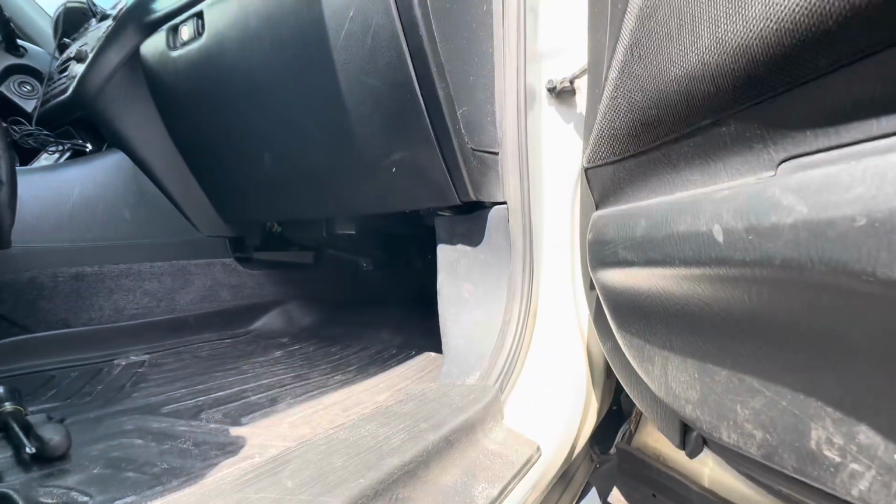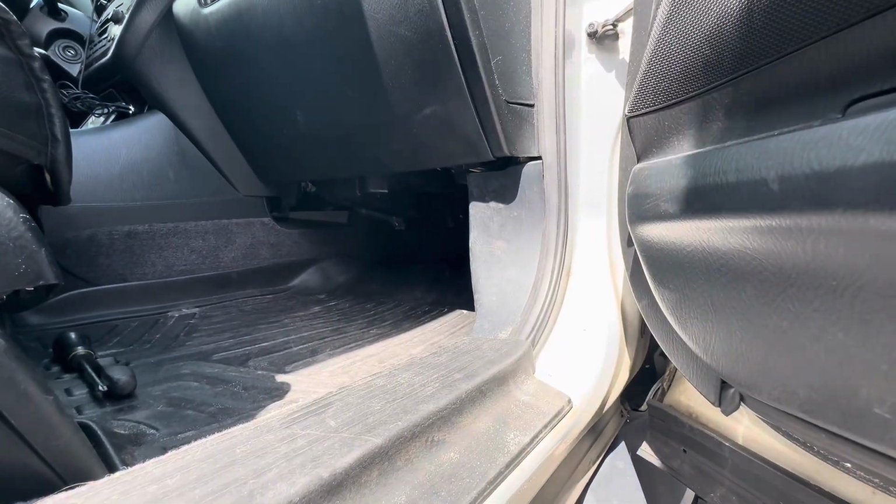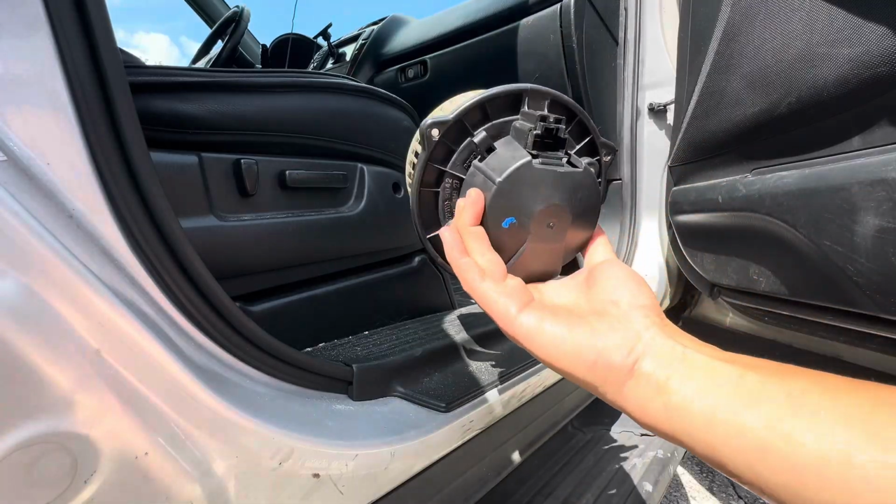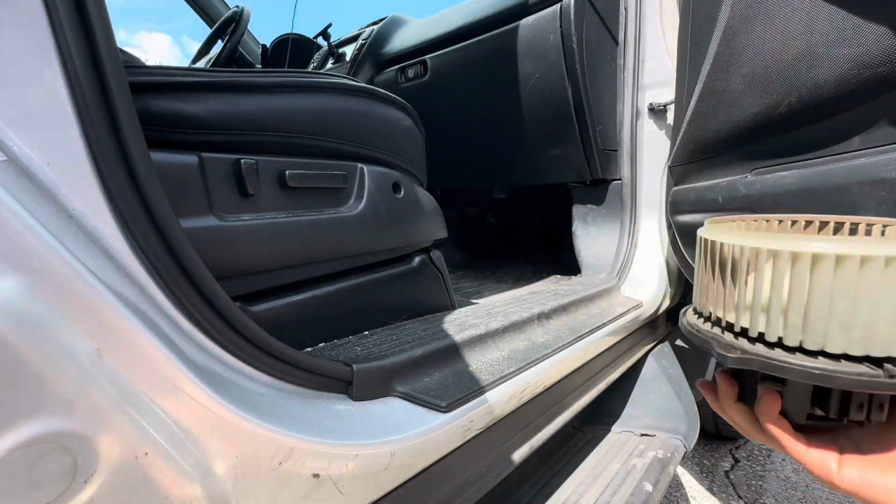I went to the junkyard and grabbed a whole bunch of MDX parts. This is a replacement blower motor from the junkyard, and it just came off another MDX. I'm gonna go ahead and pull this panel off.